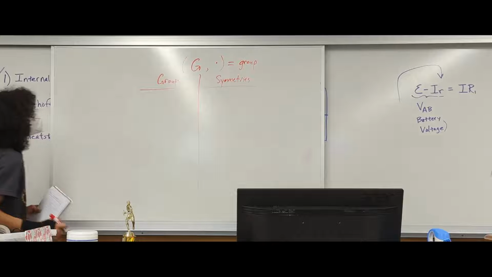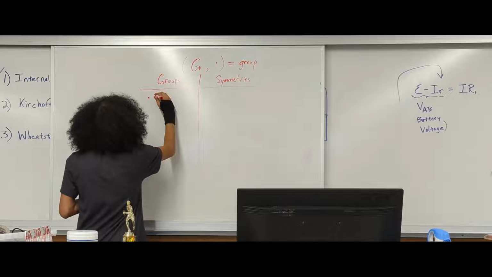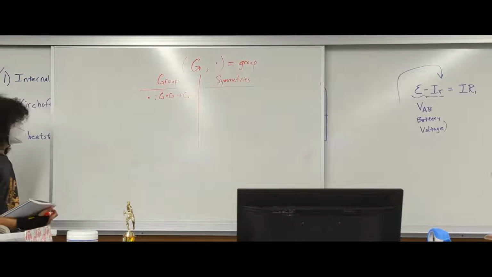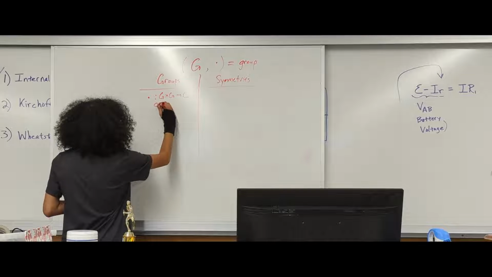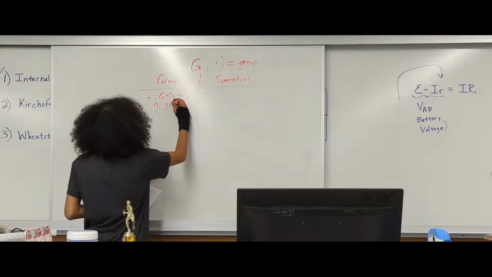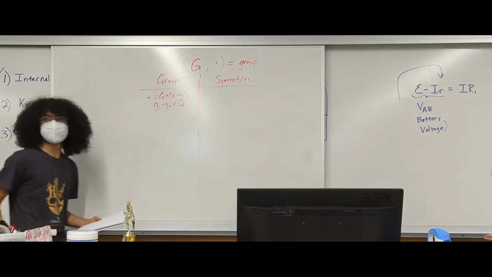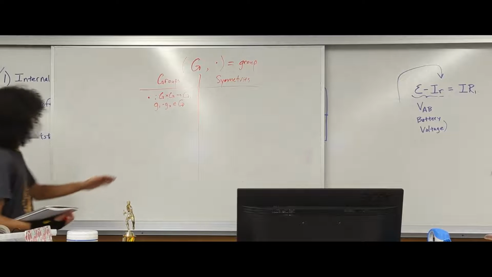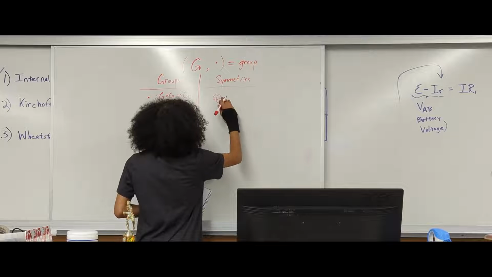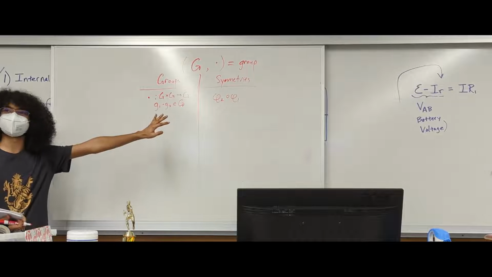The first thing is that with a group we have this operation that maps from G cross G to G. What this is saying is that we can take two elements of G, combine them through the operation, and then we get something that must be in the set G. The statement that corresponds to this with symmetries is that if we have two symmetry transformations, phi 1, let's do phi 2 compose phi 1. If you've seen the video on compositions, this makes sense.